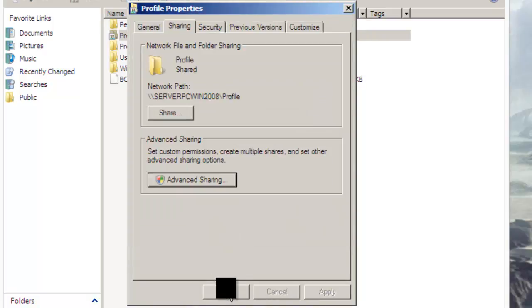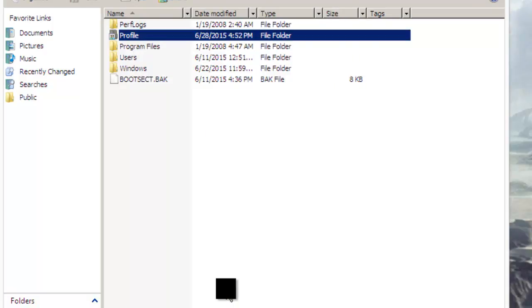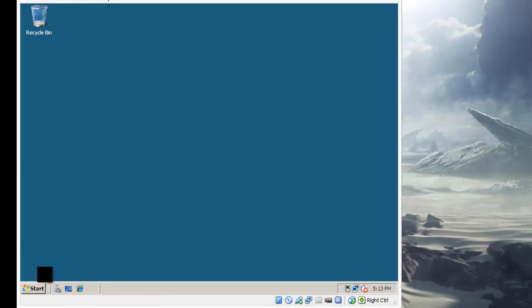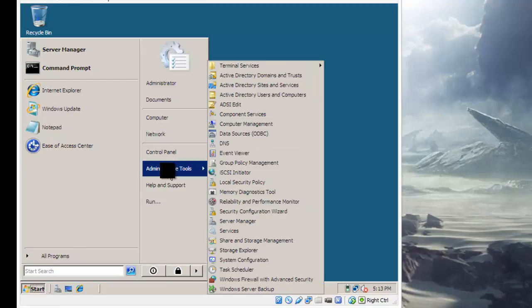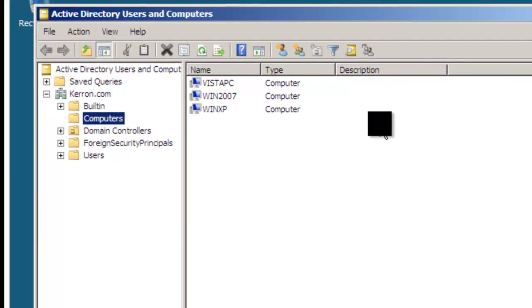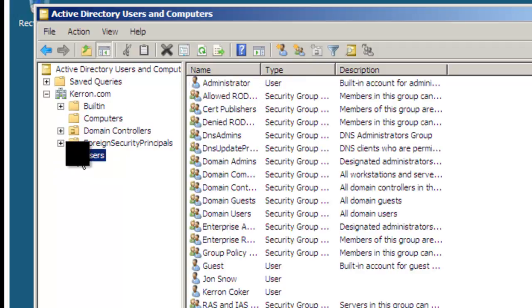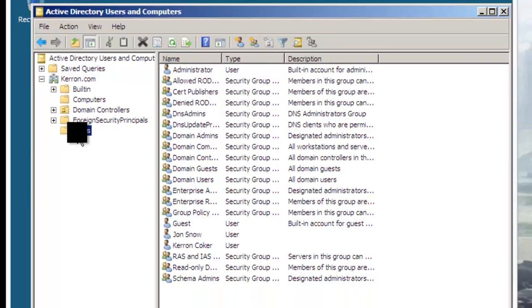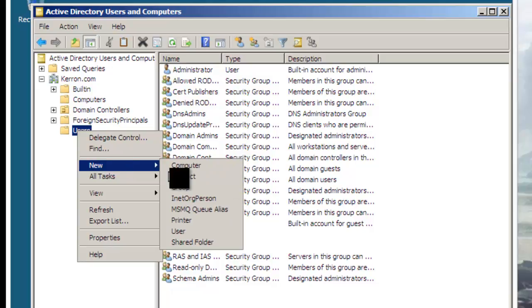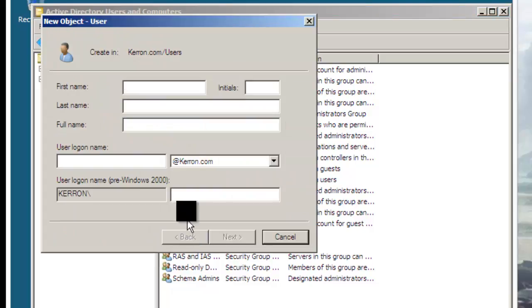Close that. Now what you need to do is create some users. Go back into Administrative Tools, go to Active Directory Users and Computers. Select this here. Normally you would right click, go to New, go to User, and you will create your template.